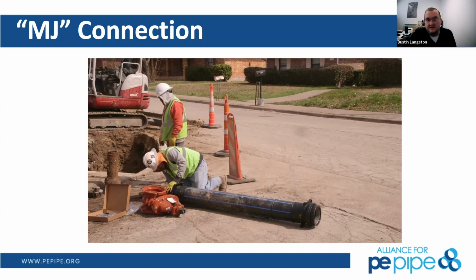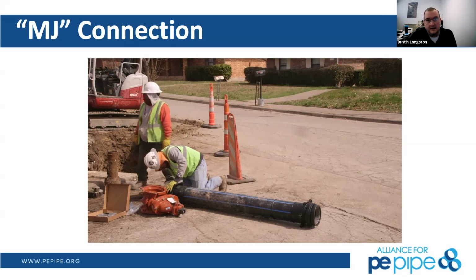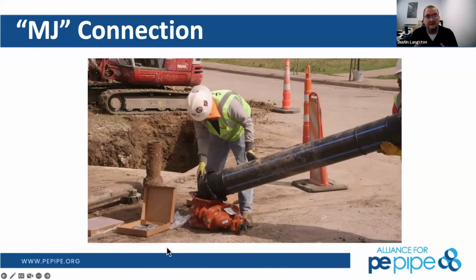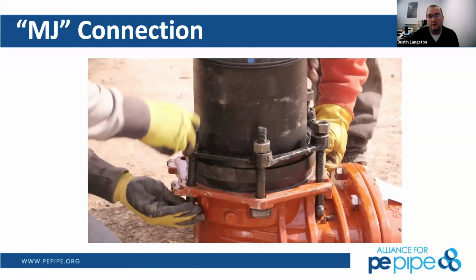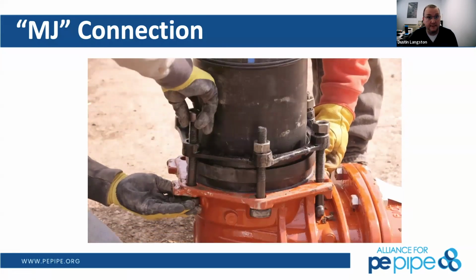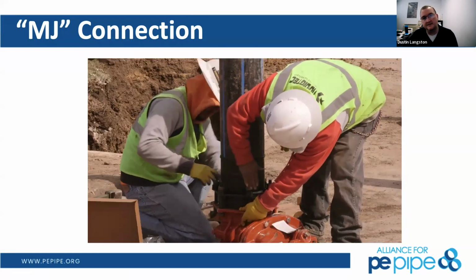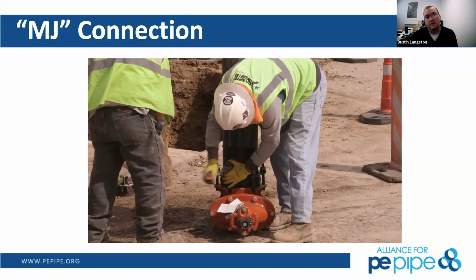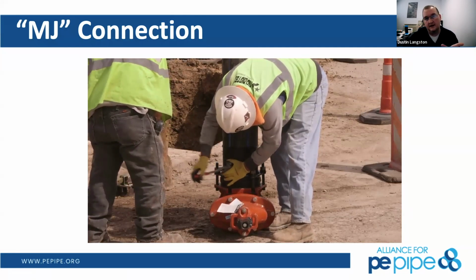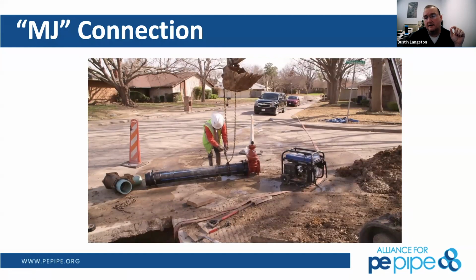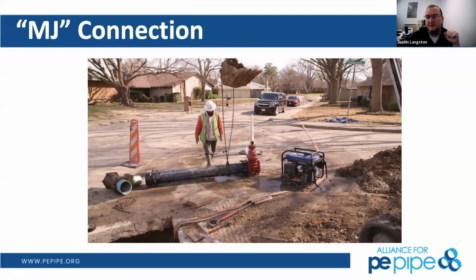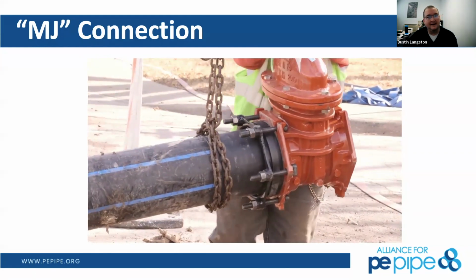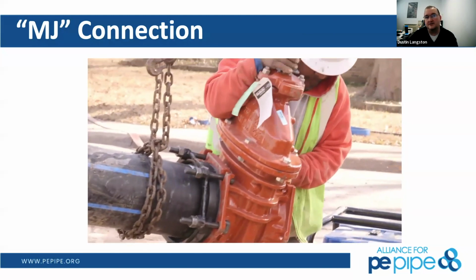Yep. Anytime you have an external compression force on polyethylene, this can be an external coupler or an MJ adapter, there needs to be something to fight that stress. Anybody who's familiar with house plumbing and plumbing water lines with PEX does the exact same thing. You have to have that insert stiffener for the external force to clamp down against and create a permanent force. There are some companies out there that can get away from this by using thicker gaskets for coupler manufacturers, but most of the time we still recommend using an insert stiffener to give something for that compression to bite against, so that it won't creep away from that stress over time.